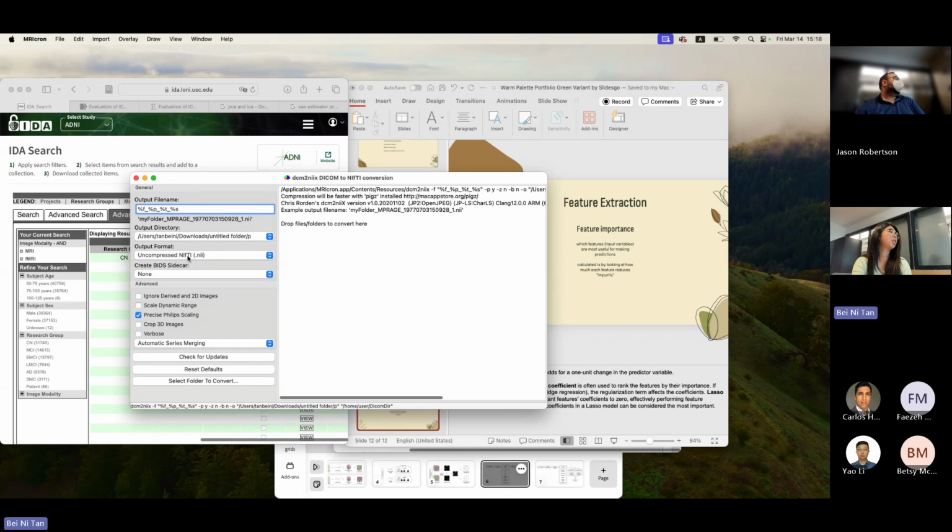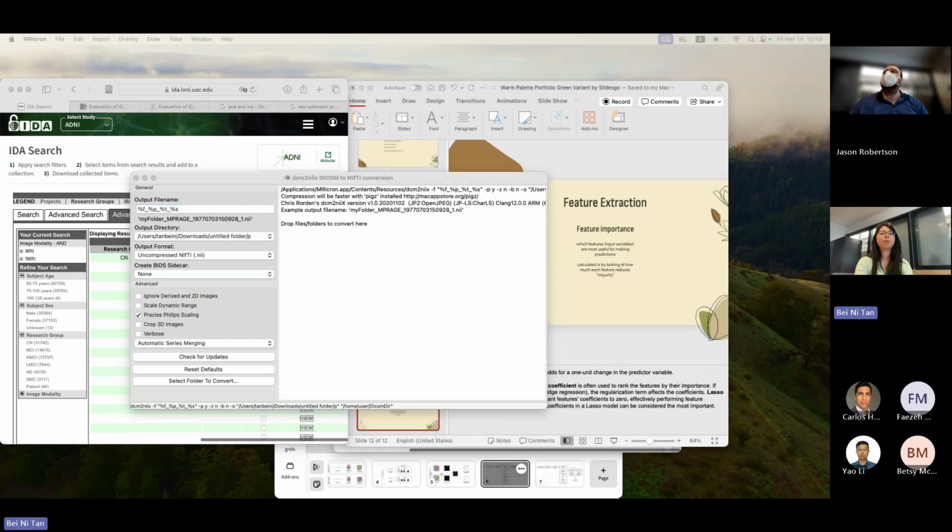With NIfTI, you can work with FSL and then do the visualization. Here is for the metadata, and for this one I will set it as default. It's about the intensity. Just select the folder and then convert it to NIfTI. So that converts data from DICOM, the format that the scanner gives you, to NIfTIs, a compressed format for analysis.